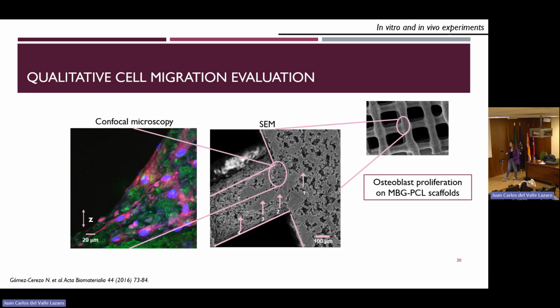Here we did some experiments and we observed how cells were growing on the scaffold. You see here different areas. The ones that are raw don't have cells, but those soft parts are cells on top of the scaffold. We went to the confocal microscopy and observed how we have cells colonizing the surface of the scaffold. So the material promotes the colonization of the scaffold by osteoblasts.